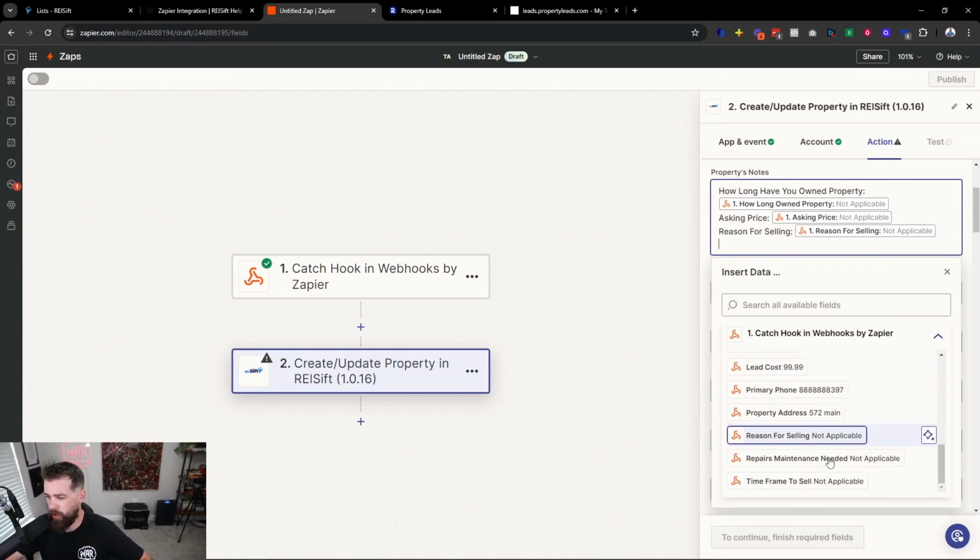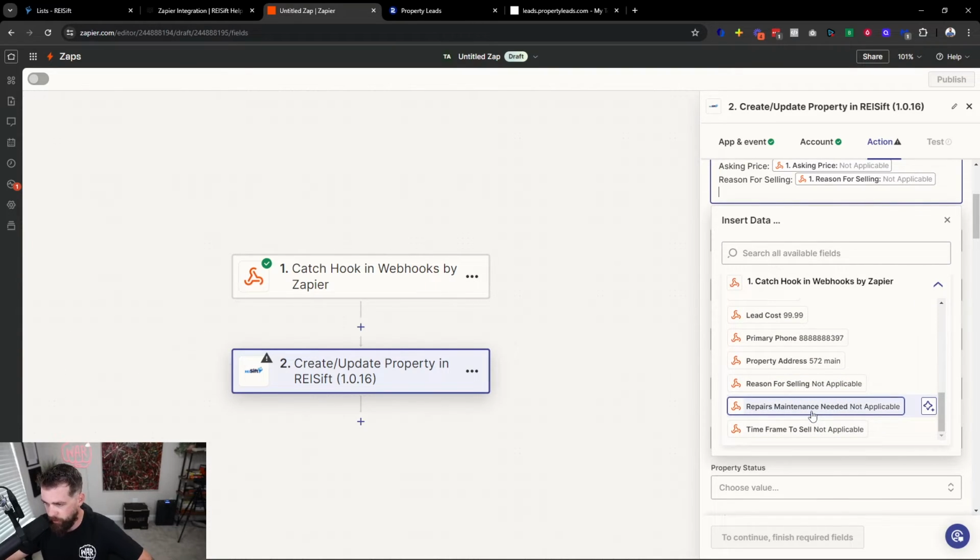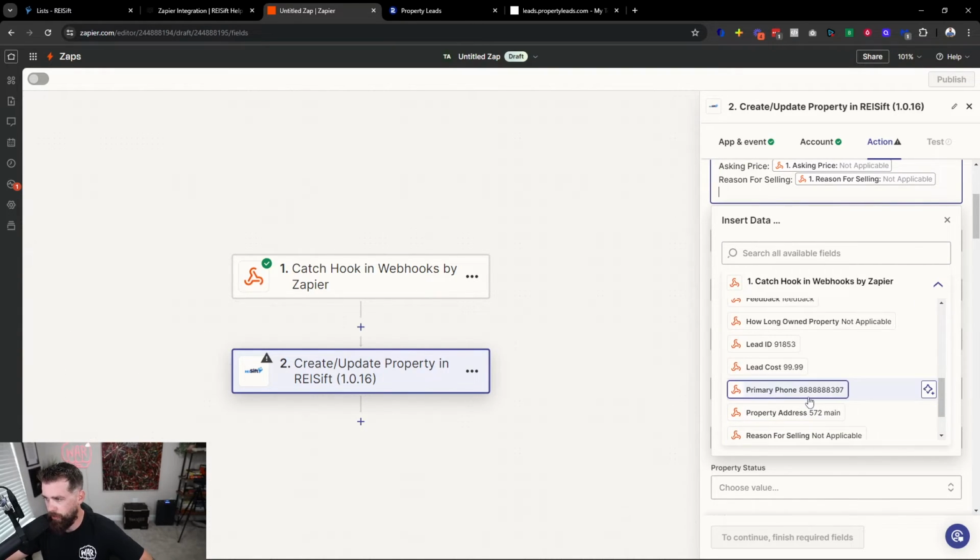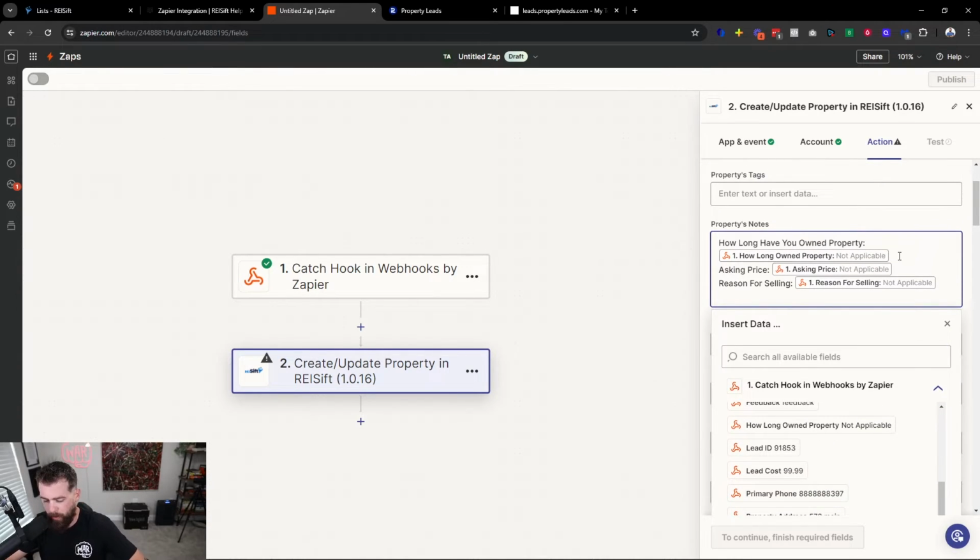Now, this doesn't send over very clean to Sift. You just have to kind of read it and know what's what. And I could probably put a comma, that way I know there's a space after every one of these. That might look a little bit better. Or I can put a dash. A dash might be good just to add some separation. If you add a space at the end of it, it'll use that space when it sends it. So we'll do something like that.